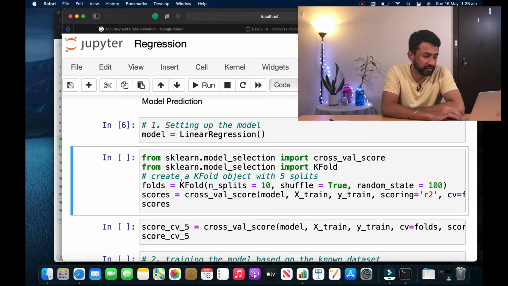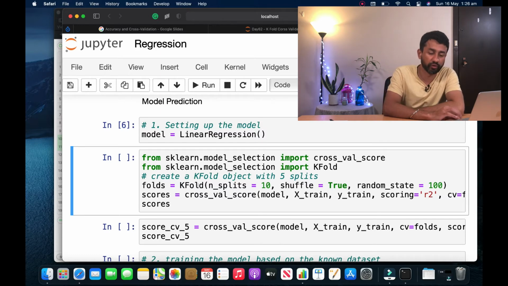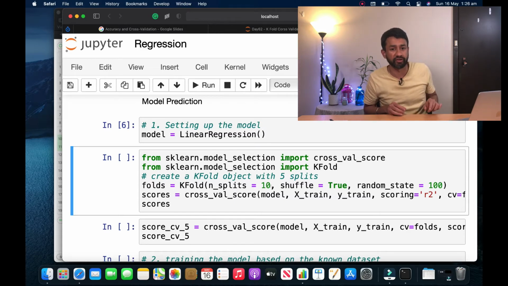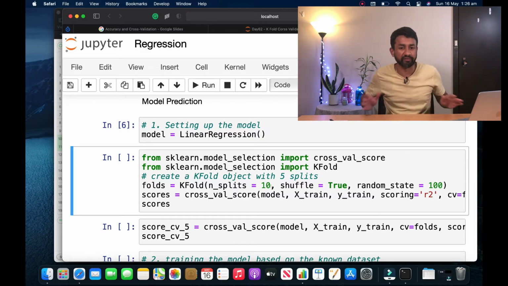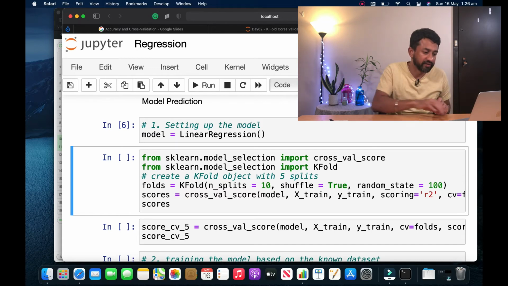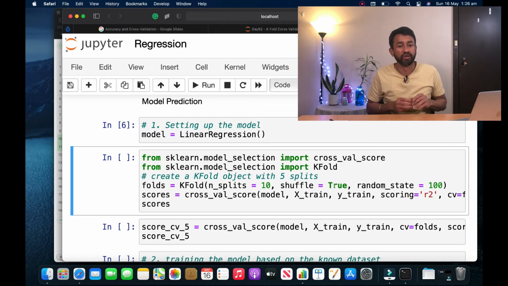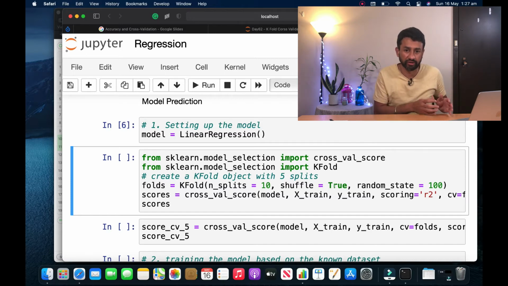As you see on my screen, first we use the KFold functionality and pass n_splits equal to 10, which means the value of k here is 10. We are going to divide the dataset into 10 different groups. And when we say shuffle equals True, while identifying which observations should go into each of these groups, we will shuffle the dataset.